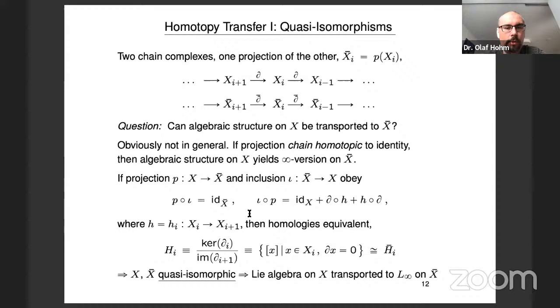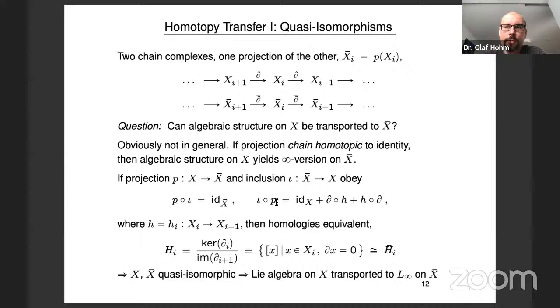fall into this category. So first, if you think of P as a strict real projection and the inclusion as just a trivial map that views a vector of the subspace as a vector of the full space, then the composition of P with the inclusion is just the identity. That just means if I take a vector of the subspace, I view it as a vector of the bigger space, so that's the mapping with the inclusion, and then I project back. Of course, I get the same vector because I started out with something in the projected space. So that's why here you have the identity on X bar.